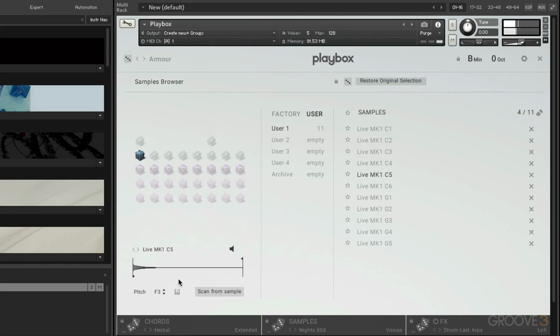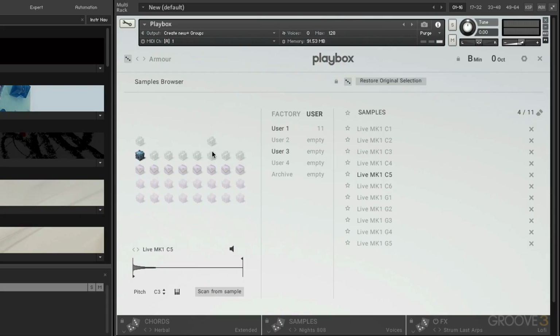Let's turn the effects off because it's a bit hard to compare. Okay, so that can be quite useful to make sure the pitch is analysed correctly. Now we can also change the endpoint of the sample to make it shorter or extend it if needs be. So we've got various different things we can do with the sample in terms of editing it from here. Now if we wanted to delete some of these samples from the list, we can go through and click on this little cross here. Alternatively, we can click here and we could delete all of the samples. So it will clear the whole selection.